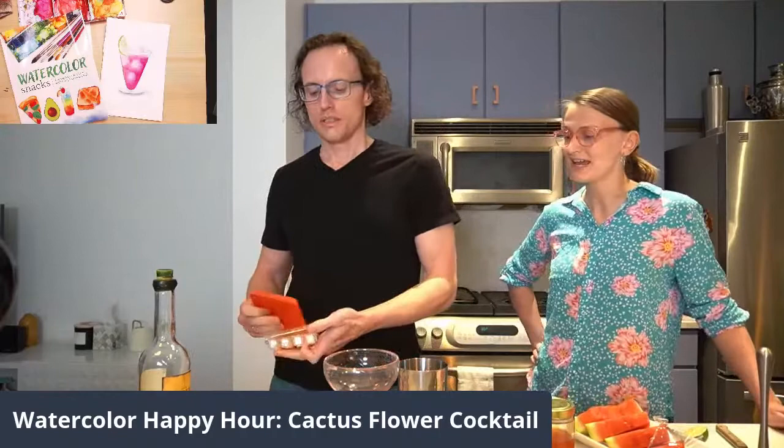Now that we've smashed that up with a bunch of watermelon, we are going to add some lime juice. Actually, before I forget — we need ginger. It's exciting because it adds that little bit of sizzle, a little spark. I know we made a cocktail with ginger before — Penicillin. Penicillin used candy ginger, and we made a ginger syrup with it. I'm excited about this one because it is the proper ginger. Oh, that smells so good — it smells amazing.